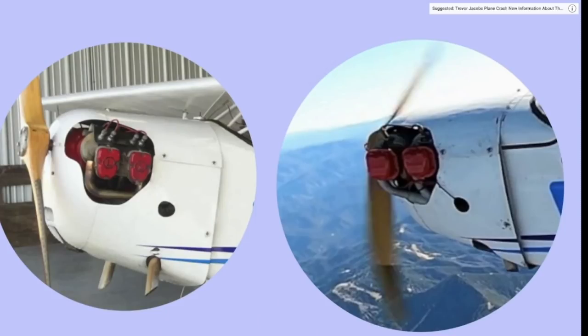He pointed out that the engine had been swapped. There's a distinctive flat four engine with red rocker covers sticking out the sides of the cowlings. It's probably not the original engine that was in the Taylorcraft when it was built — quite often they modified them, put better engines in, and had to cut holes in the sides for the flat four engines.